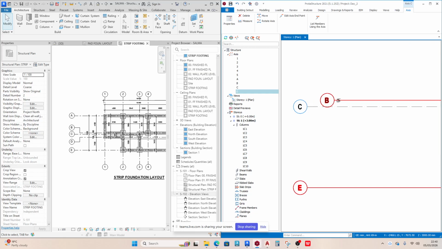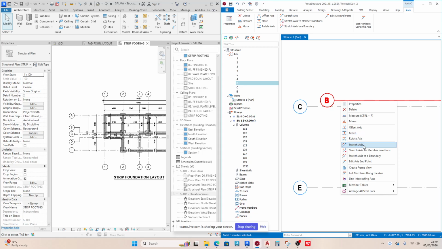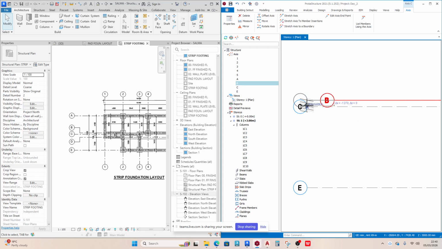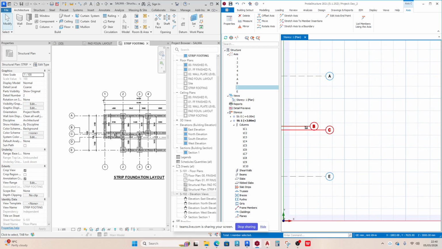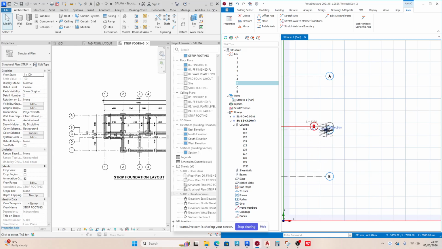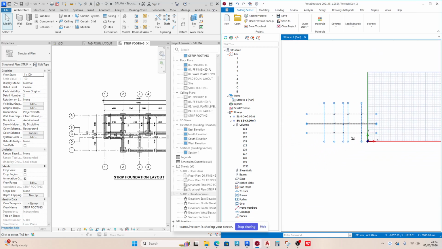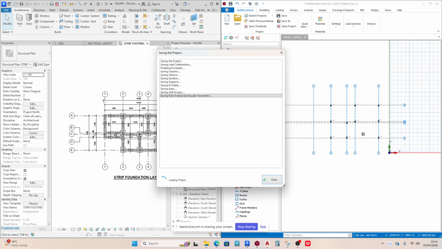Another thing, I do not like how some of them are misaligned. Actually, just one is misaligned. So I'll click on it and then I'll say stretch. Stretch it from there to match that one. Now they're in the same line. Do the same for this other side. Stretch, click there, like that. Okay. So now we're good to go. So now having imported, I Control S to save.